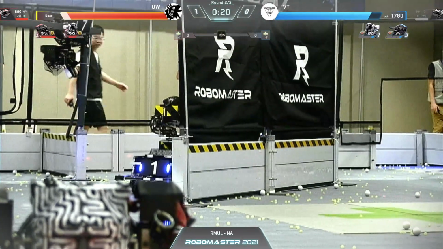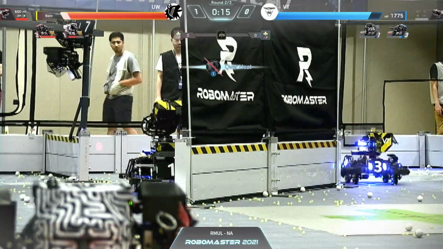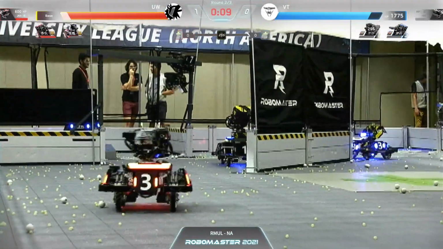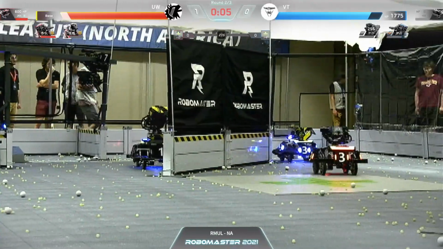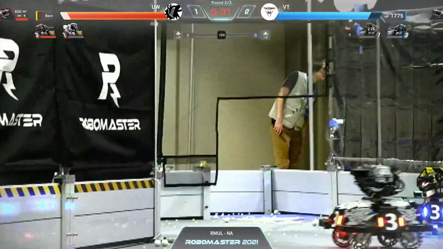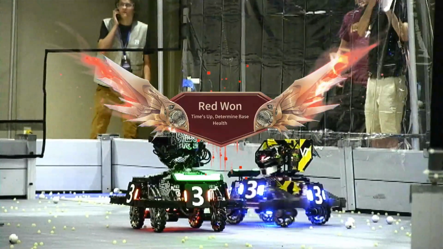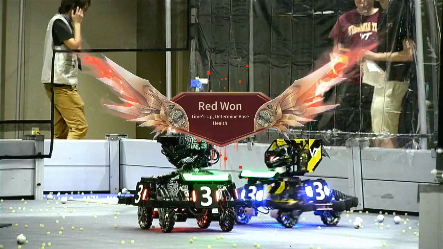With 20 seconds left, that will probably be sufficient for the University of Washington to secure this win as they continue to push forward here at the end of this match. Both robots on the blue team being level 1, it looks like, is going to put them in a very difficult position to do a ton of damage. With the last seconds ticking down, it looks like that victory is going to go straight to UW, sending them into the finals and making VT go against A&M for the extra spot to go against UW.